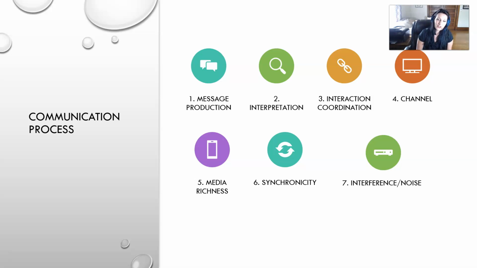But of course, something that can interfere with synchronicity would be noise. So, interference and noise are anything that get in the way of the communication happening, anything that interrupts or takes away from the focus on the message. This is where, earlier, when I talked about context and the importance of a physical location, you might have me droning on in your head right now. But if you're in the middle of a busy Starbucks and you're hearing all this noise and they're over there making a frappuccino or whatever it might be, and there's so much noise and people and distraction, then you are going to be interfered with and your focus is going to be lost and you're not going to be able to pay the level of attention that you probably should.